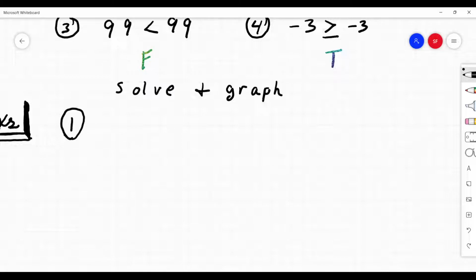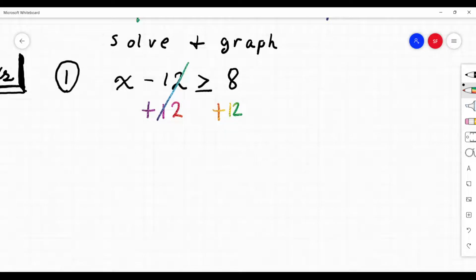Okay, so our first example is going to be x minus 12 is greater than or equal to 8. The way we solve these is exactly like if this was an equals, with one exception that we'll talk about next lesson. If that was an equals, what would we do to get x by itself? We would add 12 to both sides, and that's exactly what we're going to do here. Plus 12, plus 12.